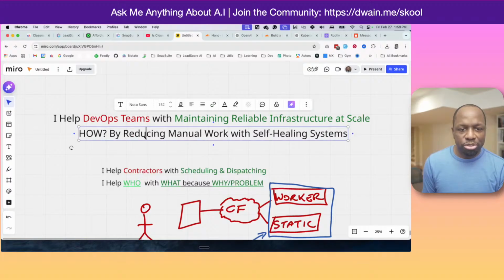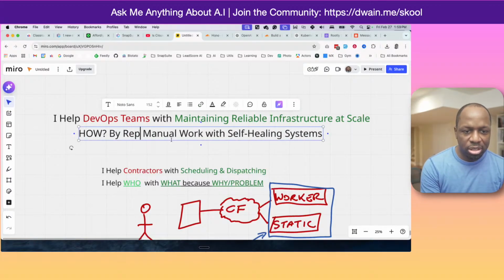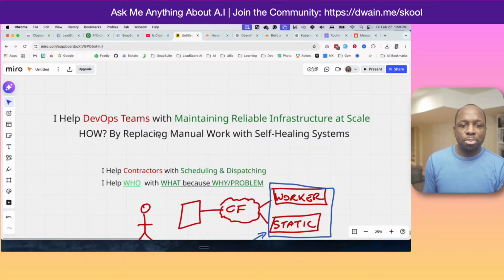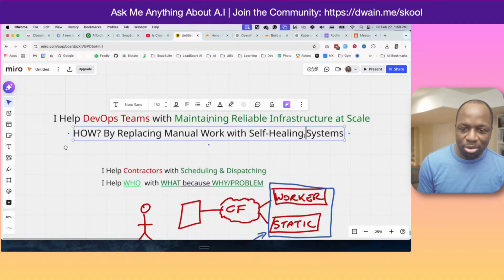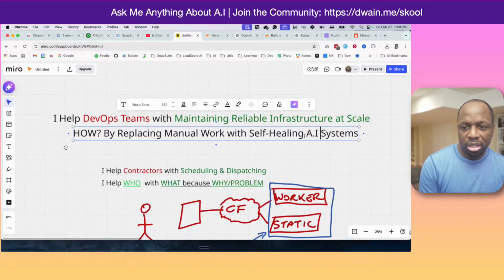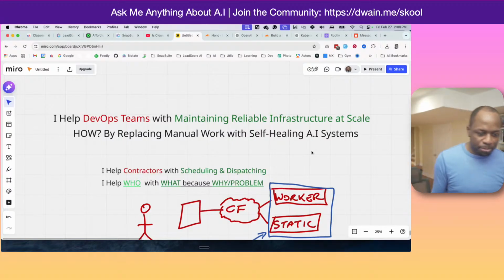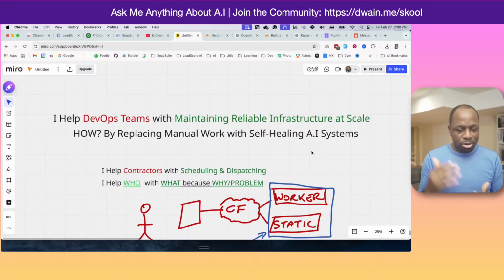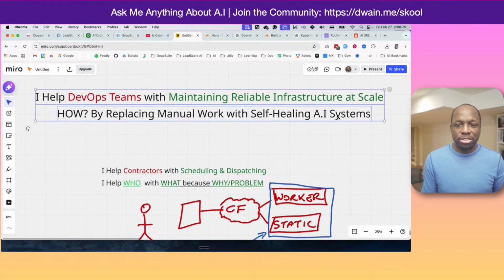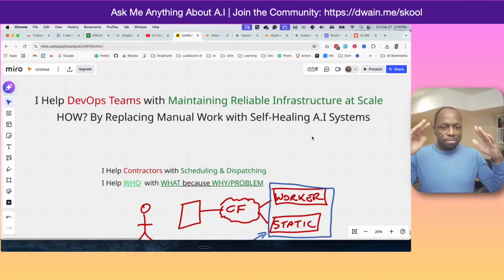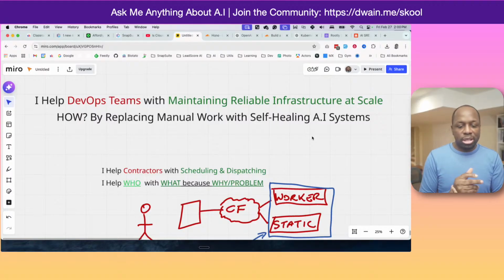It's not really reducing, it's replacing. So how do you do it? By replacing manual work with self-healing systems, or self-healing AI systems, if you want to get into the AI game. You with me? Give me a thumbs up if you do. That's how you have to think about it. This is how you structure it so that when you tell somebody what you do in one or two lines, you're very clear about what you're addressing or solving. This is how you think about the problem.